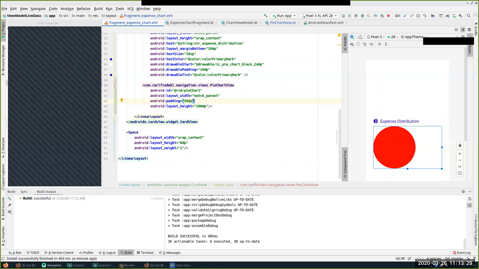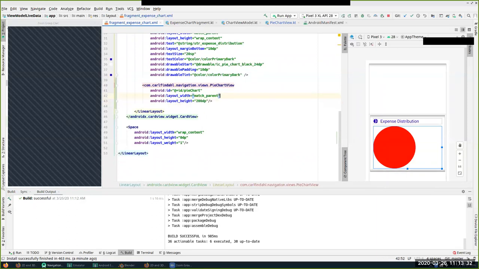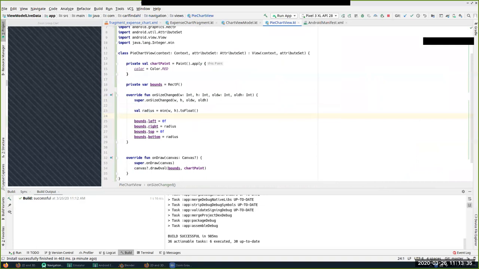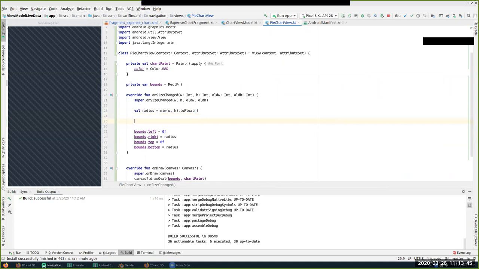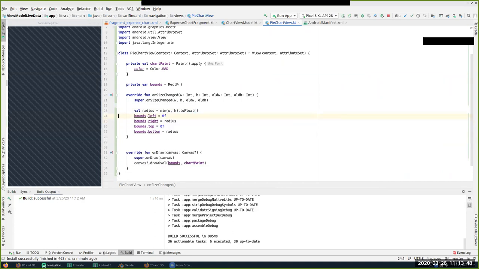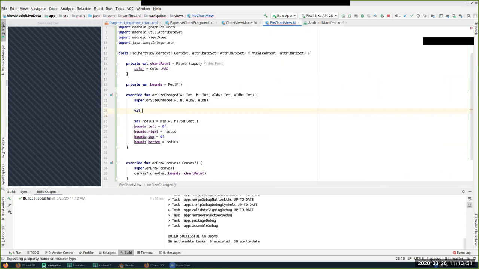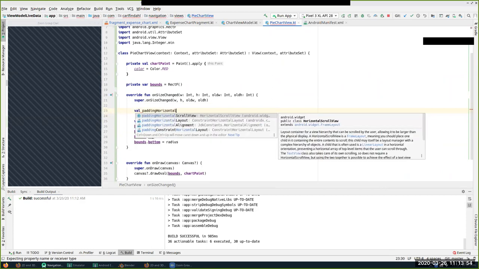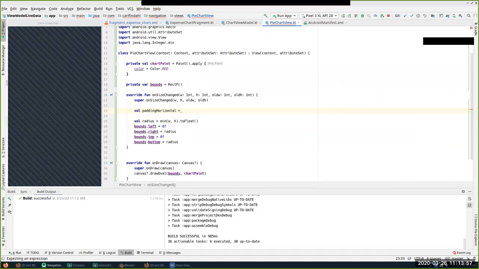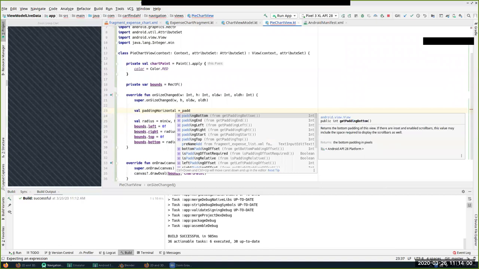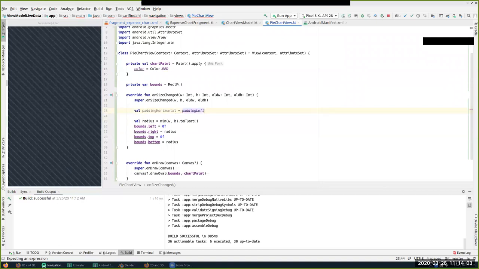And that's because padding is something we have to add ourselves. So if you want to support padding, we have to take that into account manually. So we can no longer say that our left is going to be zero in case there's some padding here. So we are going to have to compute the padding. So let's do that. Let's say that the padding horizontal is equal to, so we have variables on this view called padding. So we can actually just figure that out. So we have the left padding plus the padding right. So by adding the left and the right padding together and converting it to a float, we now have our horizontal padding.